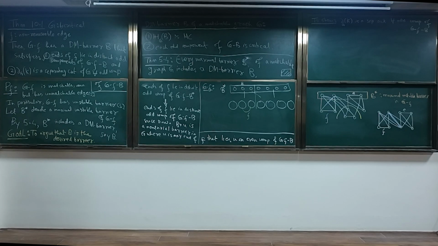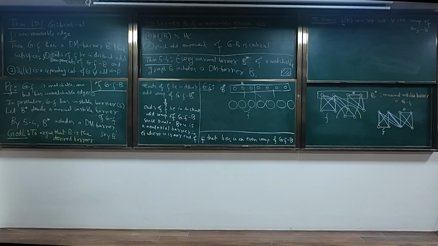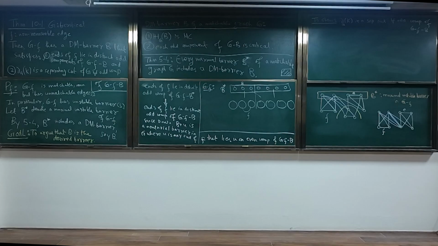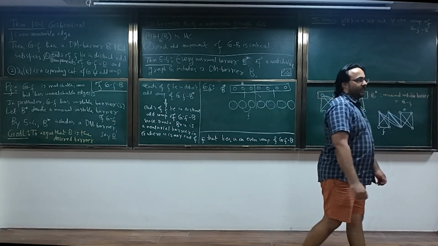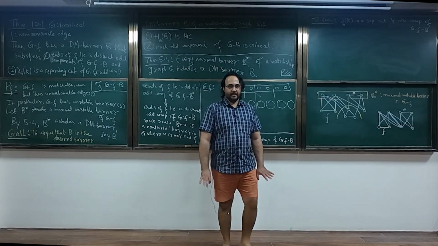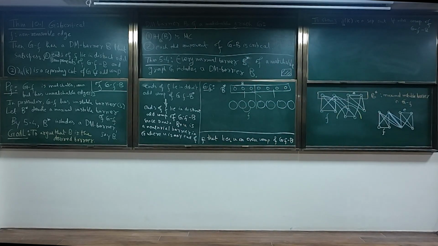Yeah. So in fact, we can make this stronger. We can say that consider any maximal barrier that is unstable and it contains a Dulmage-Mendelssohn barrier which could be equal to itself for all we know, and this fellow has the properties we want, which is actually what we are proving. We are proving a stronger statement. Yeah, good. Okay. Any other questions, concerns? So far so good? Is it similar to say any DM barrier in that? No. Any DM barrier inside a maximal unstable barrier. Then it is fine. That is what we are actually proving.